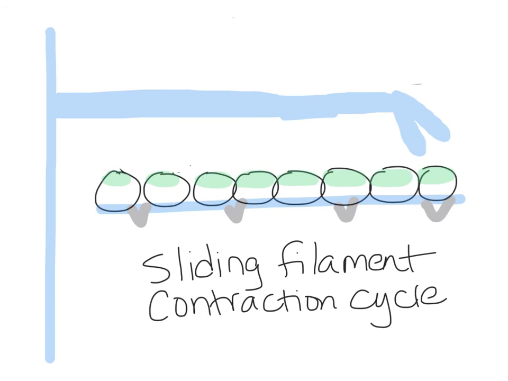Now, ATP comes into play here. So I'm adding a layer of complexity first, all right? ATP is going to come into play. But first, as soon as those active sites are exposed, the heads can bind right to them. So that's what's going to happen. The head will bind right to it as soon as that active site is exposed. There's like this chemical attraction and boom, they just bind right together. Okay, so that's a passive process that happens, right?